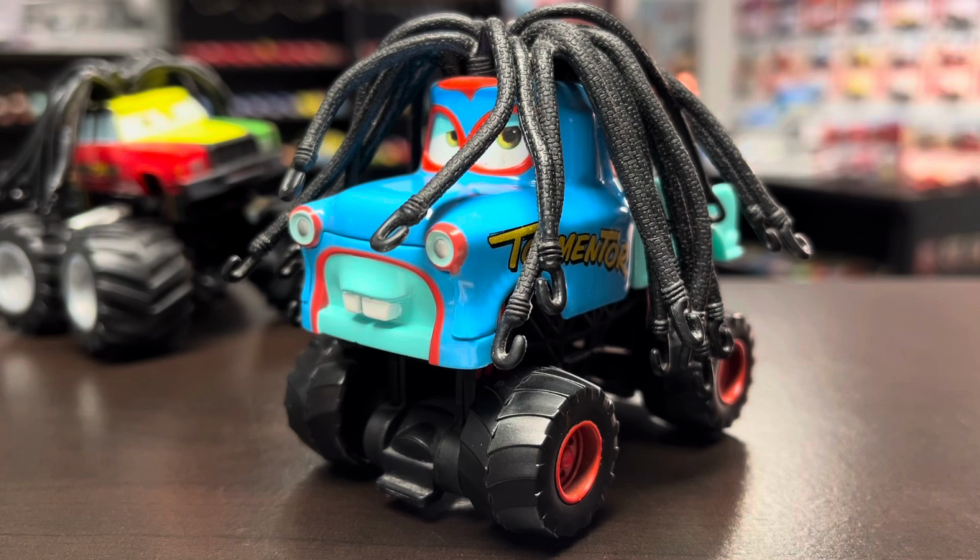It's pretty sad to think that we may never get Monster Truck Mater diecast released ever again. I mean, sure, Mattel did just bring back the Cars Toon diecast into the main line for 2023, but they've only done Tokyo Mater cars so far. And since we don't have a deluxe line anymore, I really just don't see how they're ever gonna go about re-releasing these really cool monster trucks from the Monster Truck Mater short.